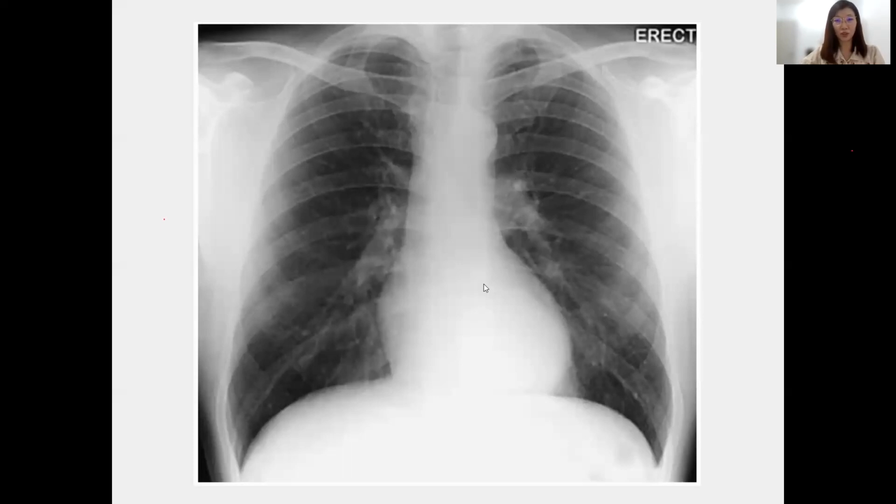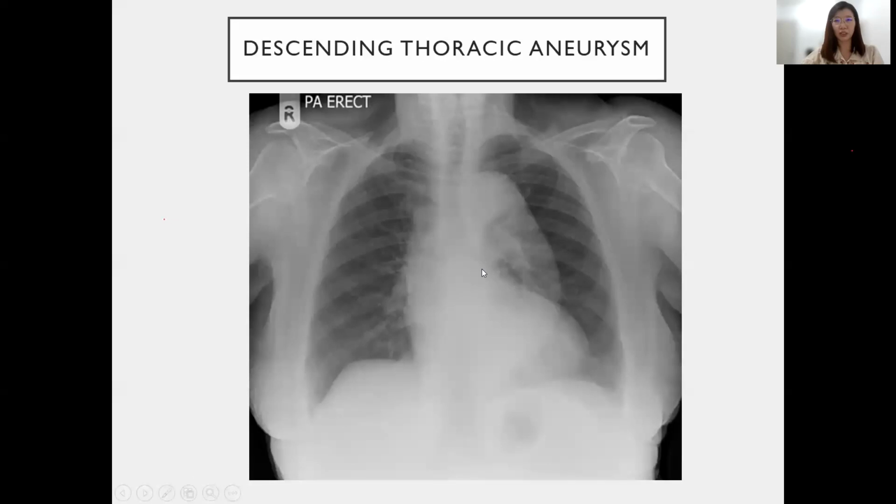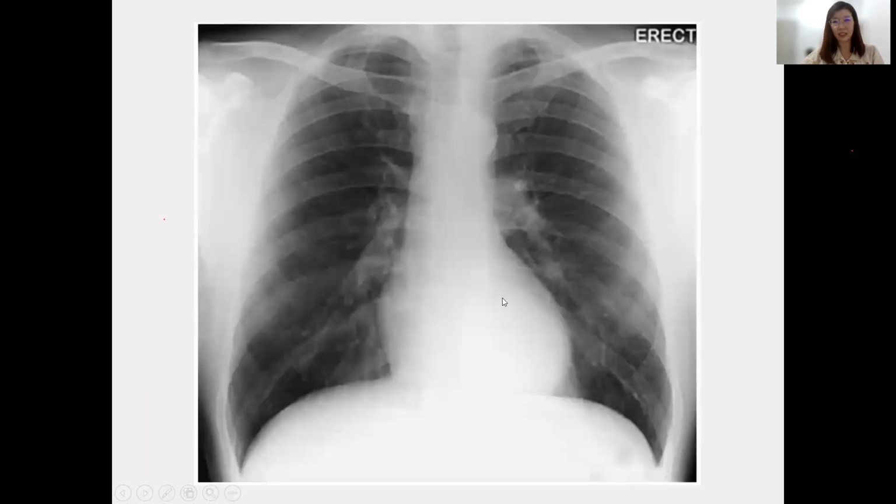But what I want to show is the retrocardiac mass here. So this is a posterior mediastinal mass, a neurogenic tumor. So always look at the retrocardiac area, the review area. Not sure, right? You see this heart shadow is a bit dense compared to the other X-ray. Let me show again. You can see this heart is less dense, but here a mass is obscuring it and is very dense. You can see this lesion.